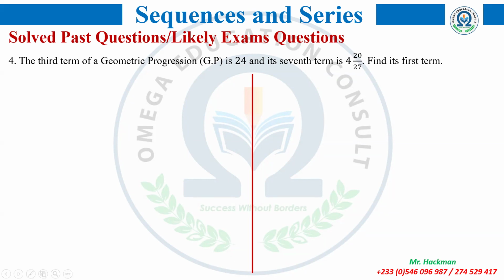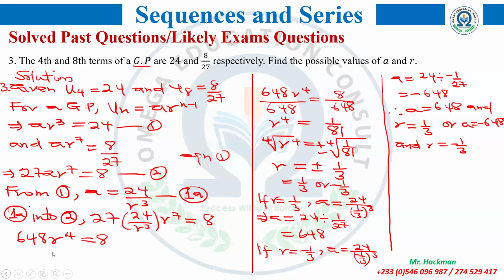So assuming, let me go back and use this one to drum home my point. Assuming with this question you were asked to find the possible values of A without the R, then this is what you would have done. At this point, if you are smart, which I know you are, I will rather make R the subject from one of them and go and substitute. So if you make R the subject, it means you are solving for A. You get A directly. You get the point?